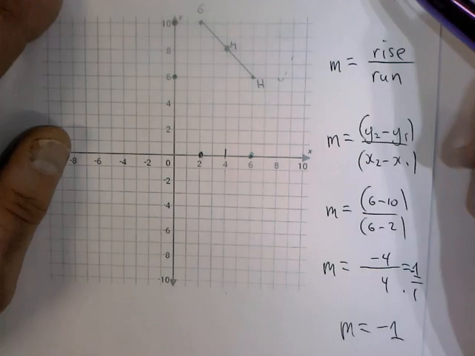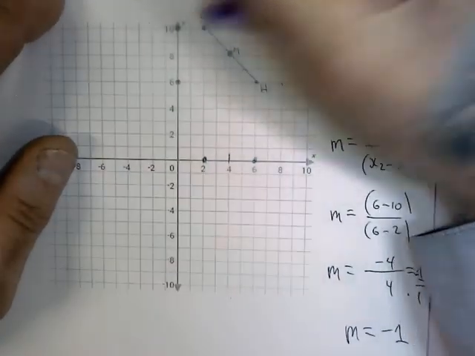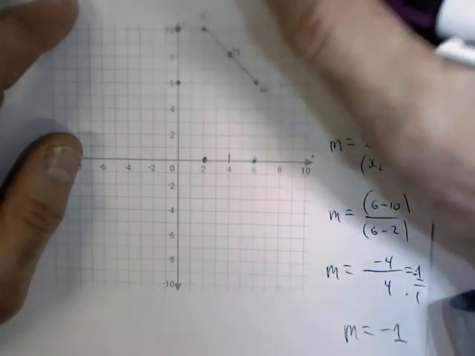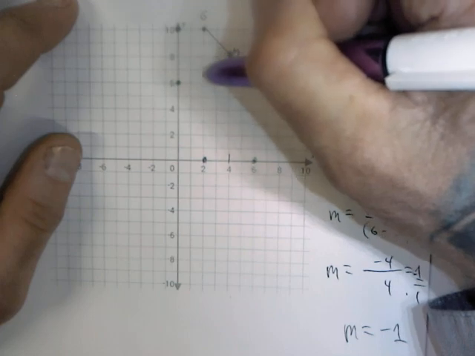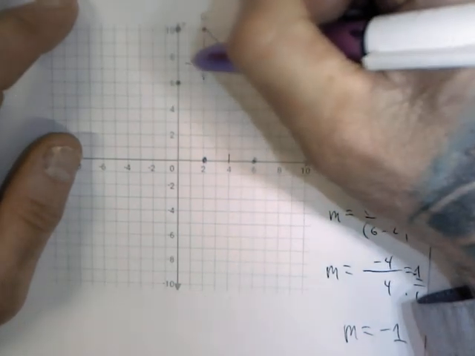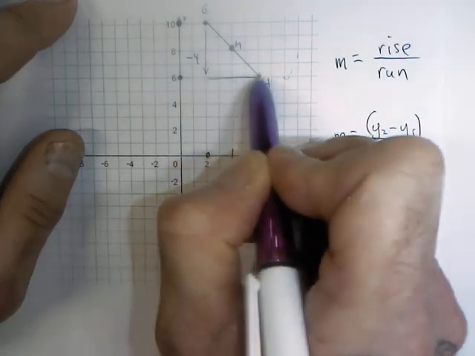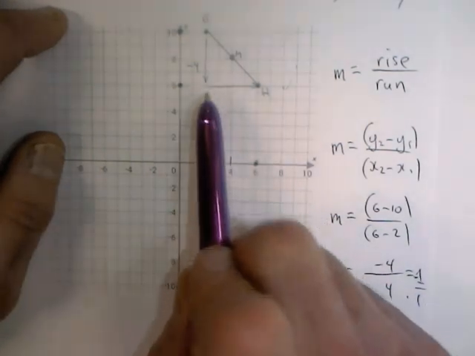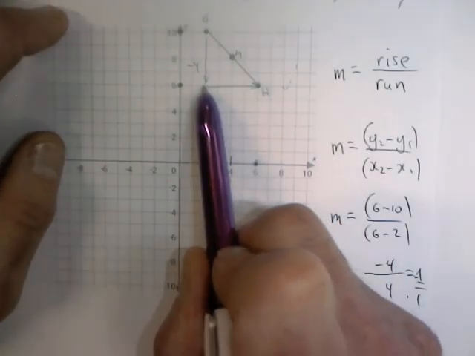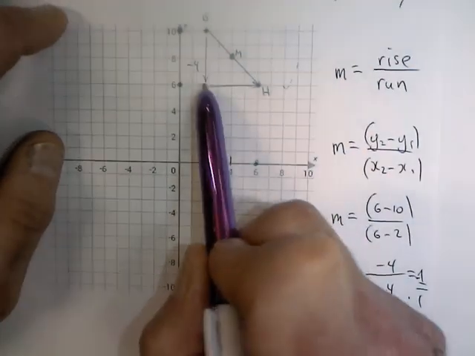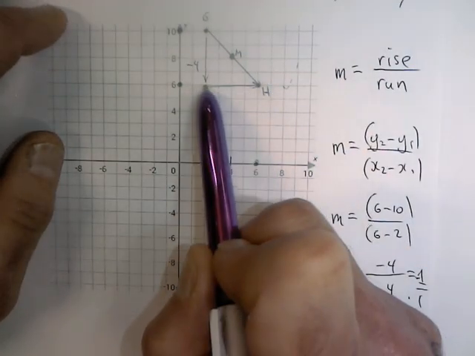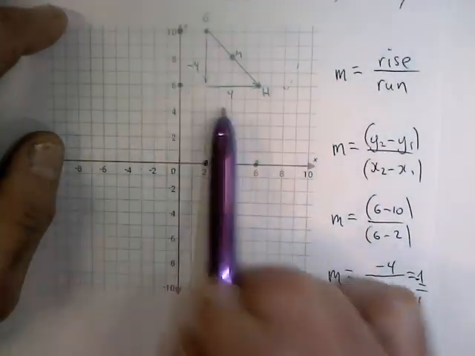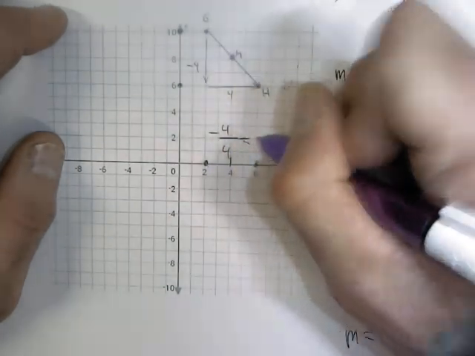Okay, and it doesn't matter which 2 points you pick. If I were to have used my starting point and my finish point, well, from this point to this point, what is the rise? Well, it actually goes down, so 1, 2, 3, 4. I've gone down negative 4. And the run always goes to the right. Just like we read a sentence from left to right, we look at these lines from left to right. So how much from here to here? 1, 2, 3, 4. This would be my 0. 1, 2, 3, 4. So 4. And even from this point to this point, negative 4 over 4, that comes out to be negative 1.